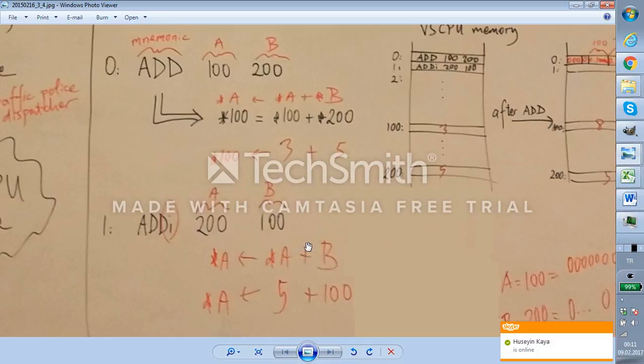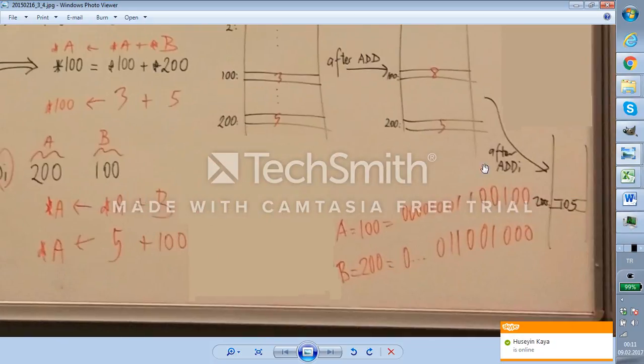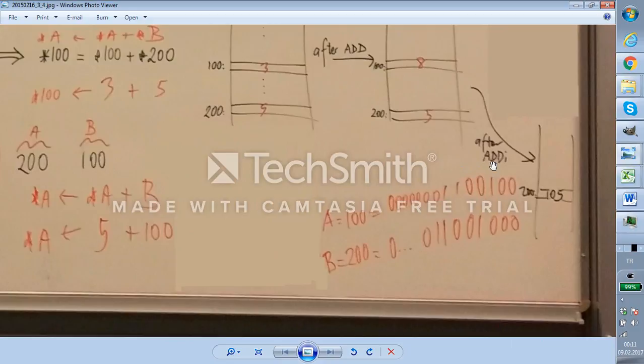So in 200 we have 5 still. We add 100 to it, so 105, and we write it back to 200. So after the second instruction, meaning the instruction at address location 1, we have 105 in location 200.